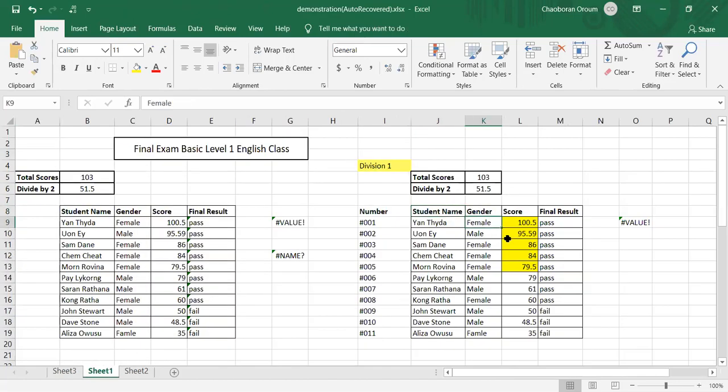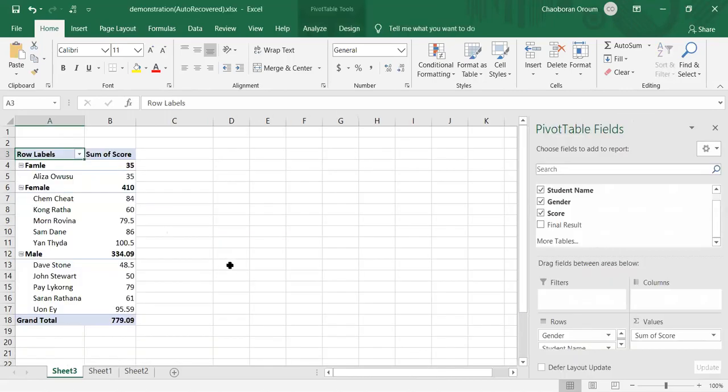Right here we have to use a lot of formulas, and also we have to calculate with the information. But here, as we have the information from Sheet 1, we just create one with the pivot table. So that's what I have for today.